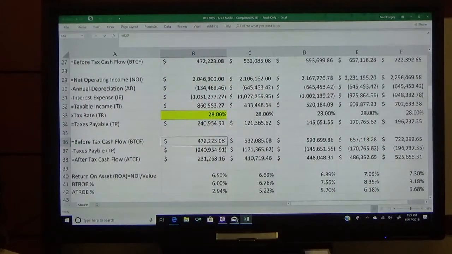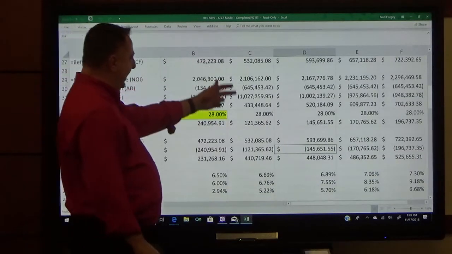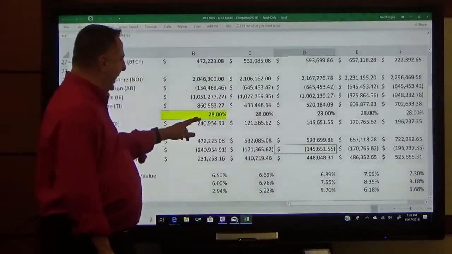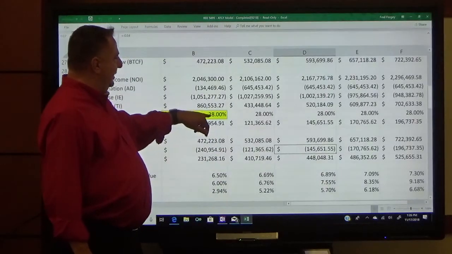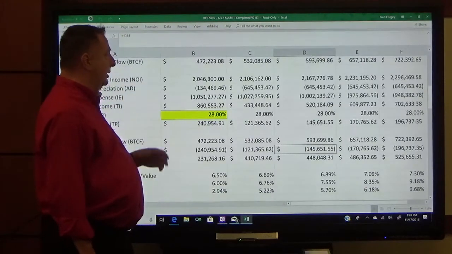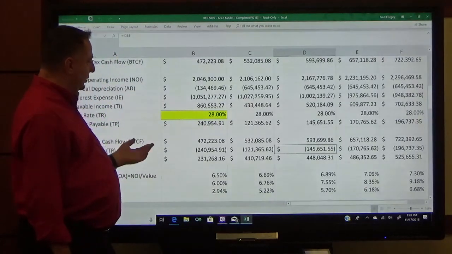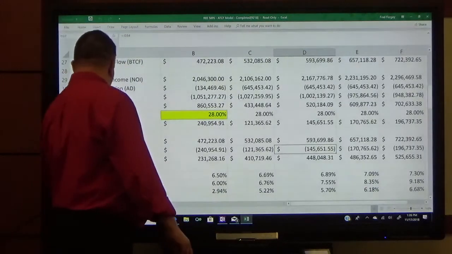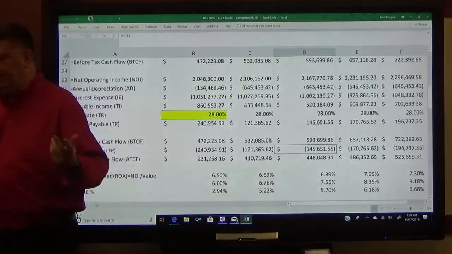All right. Now, moving across the page, all of these are just going to be based upon the numbers above, so there's nothing really new to any of these. It's pretty much just carrying down the page. Now, if you were to have different tax rates as you go across, then obviously you would potentially change those, so forth, so on. Okay. So let's move on down to these return calculations, okay? Any questions at this point?